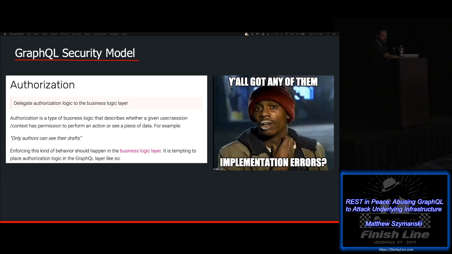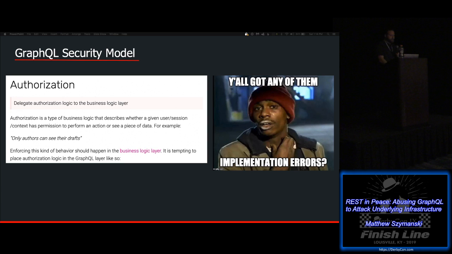So let's talk quickly about the GraphQL security model here. I say quickly because there basically is none. GraphQL has no built-in security, authorization, or authentication functionality. As far as scalars, unless you're using the out-of-the-box ones, there's no pre-built validation for any of them. This is a snippet straight from their docs, and they're basically saying, figure it out yourself. Right? It's up to you to figure out how to do all of this stuff.